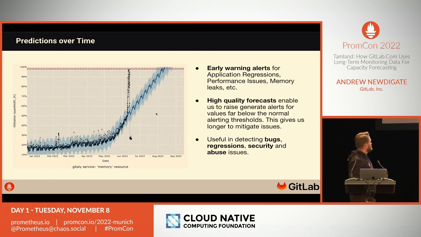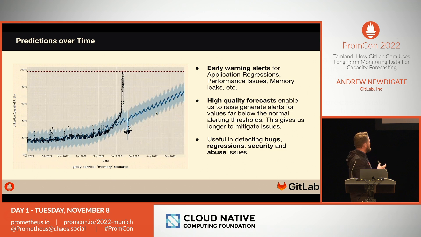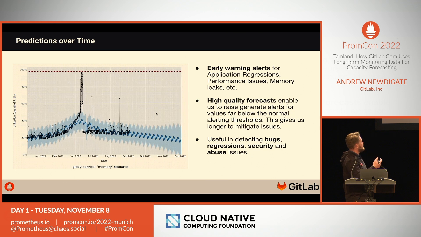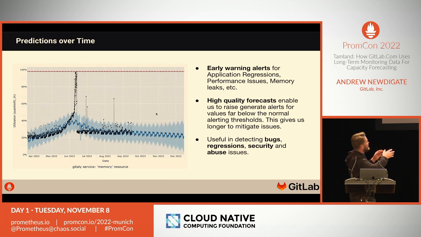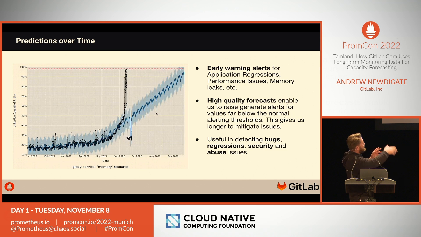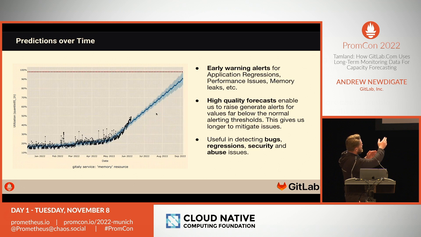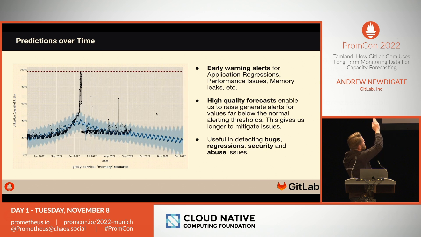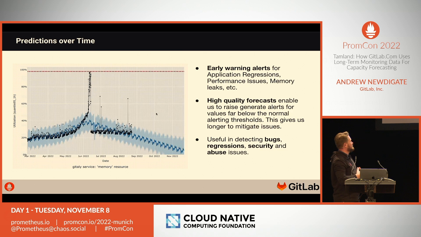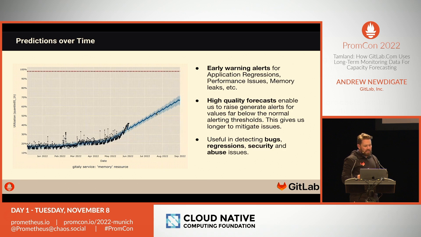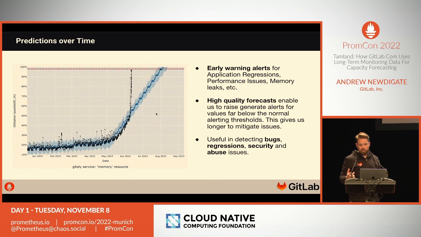Here's another animation showing a memory leak that we discovered in our Gitaly service, and how Prophet drew our attention to the issue. The service was continuing along fairly normally, then something changed — a bug was likely introduced into the application and utilization spiked up. We would have received a warning of the predicted saturation, and in this case it got steep and then went almost completely vertical. We did get a little bit of an early warning, which could help with solving the problem before it led to an incident. This illustrates how Prophet can be really useful for anomaly detection, memory leaks, and even security or abuse issues.